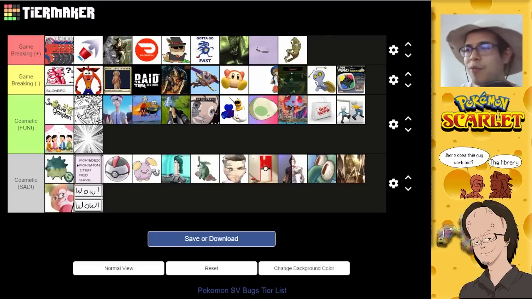And there you have it. This is our Pokemon Scarlet and Violet Bugs and Glitches tier list. 46 bugs for only $59.99 US dollars. What a great deal. What are you doing? If you haven't purchased this game yet and you intend to play it, you should probably play it before they fix the bugs because once they do, all that's left is the actual game, which isn't very good at all.